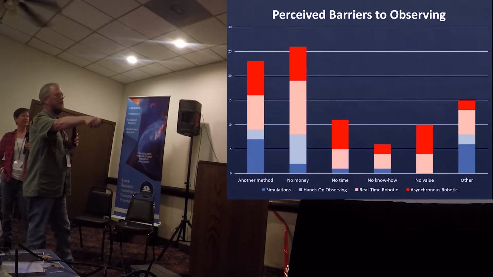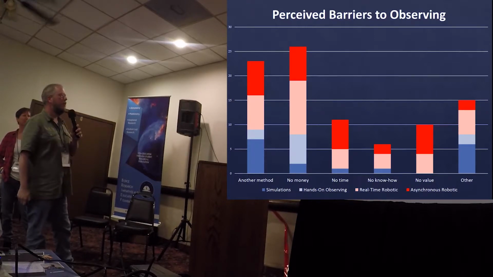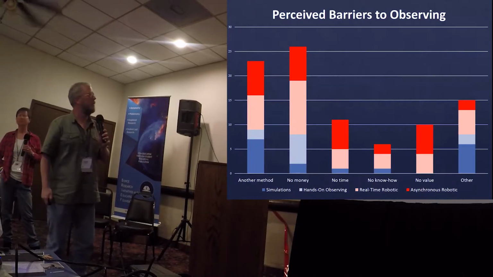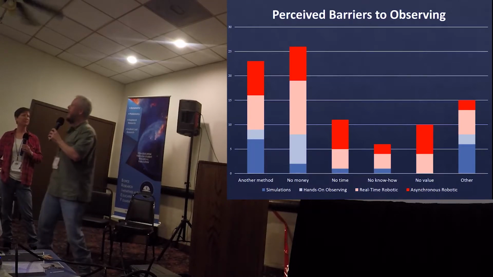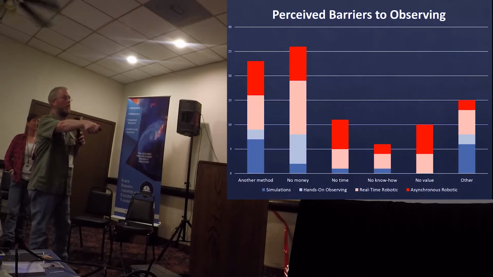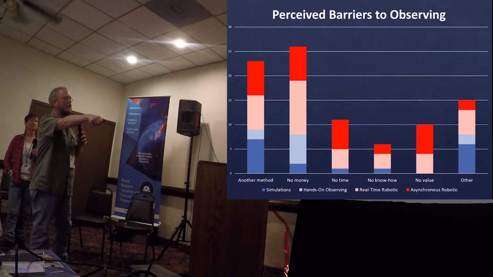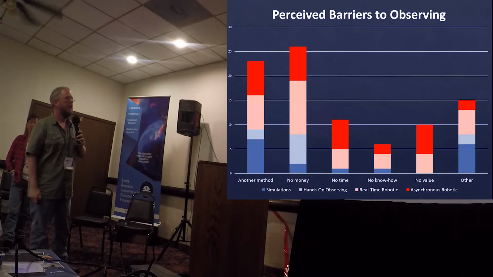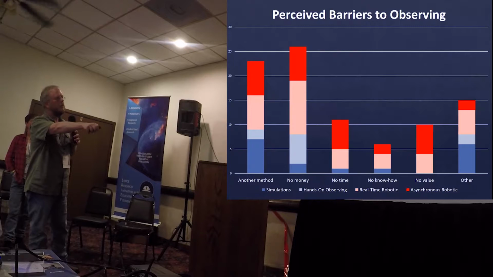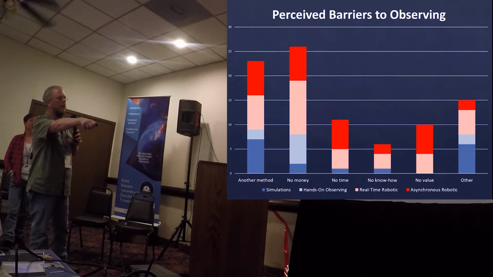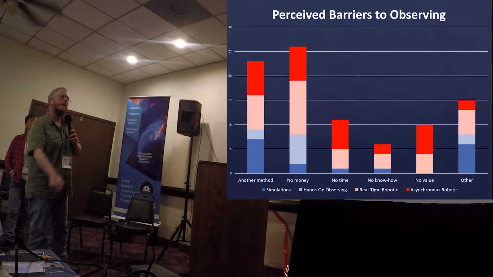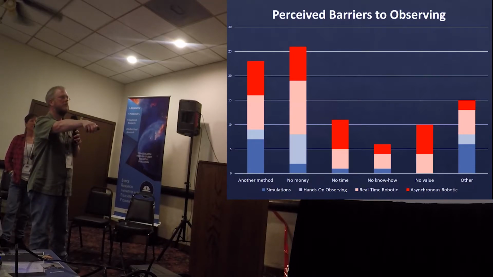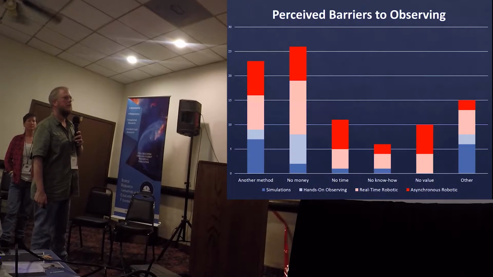So from no time, this is 10 to 25. I'm trying to remember exactly if that's a percentage or not. Yeah, so I can say it's twice as many. So we're looking at twice as many people saw some sort of barrier due to, and I think this number is number of people. So twice as many people saw that no money was a bigger barrier than no time. Does that answer your question? Okay.